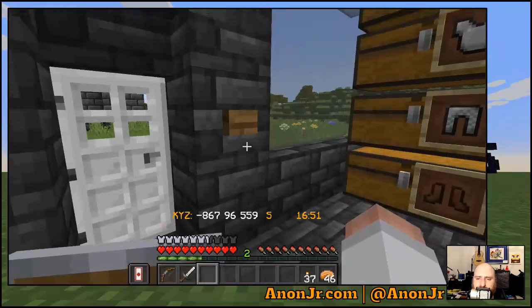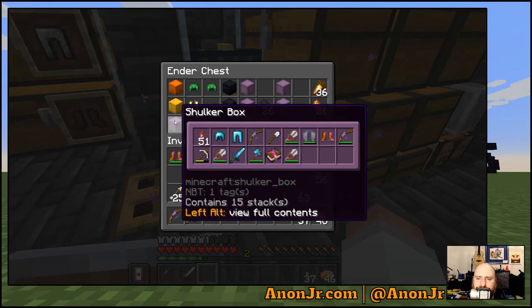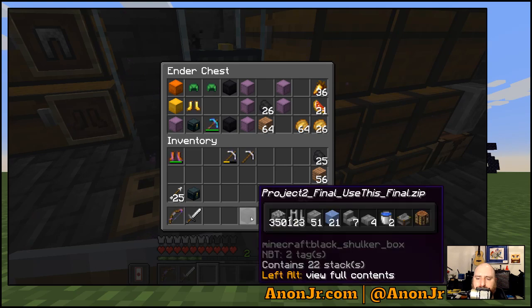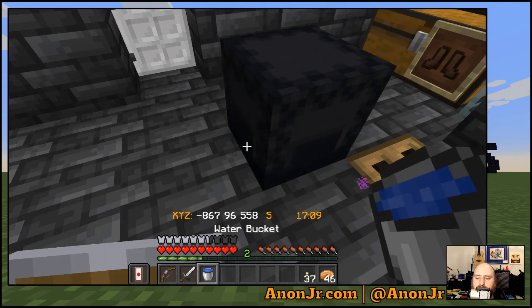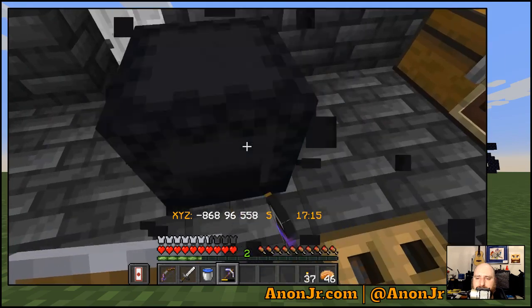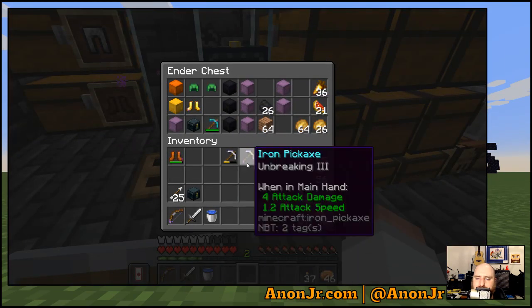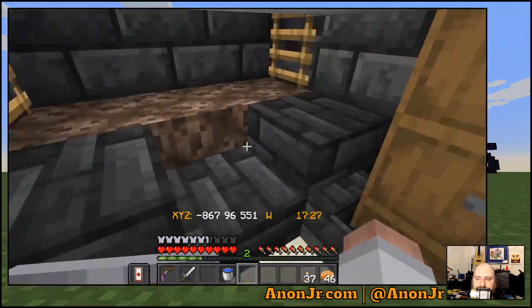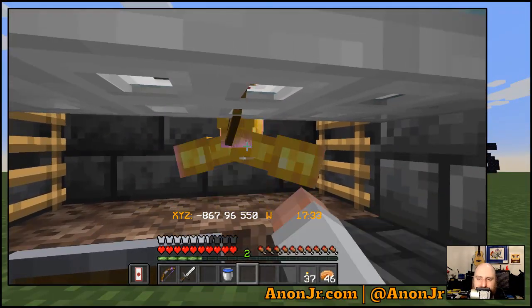Oh, I should probably grab a bucket of water. Do I have a bucket of water in here somewhere? Do I have a bucket in here somewhere? Look at that. A bucket of water. I'm definitely gonna want that. Alright, let's see, what was it? 6 levels? 8 levels? That shouldn't take too long.